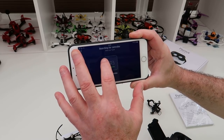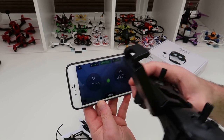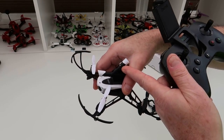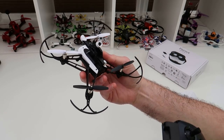Select your Flypad, which we have done, and then go back, hit fly. So you've obviously got no camera in here. All you've got is a timer, and it's going to tell you the speed you're flying at. So we don't really need to look at the app anymore. The cannon takes BB balls in the top here, and if you press this button on the controller, it fires the BBs.